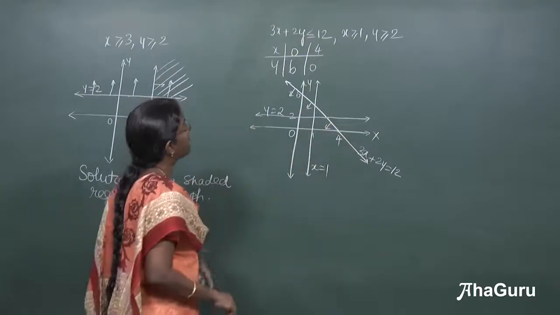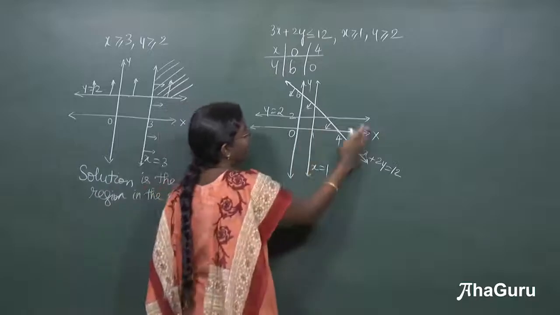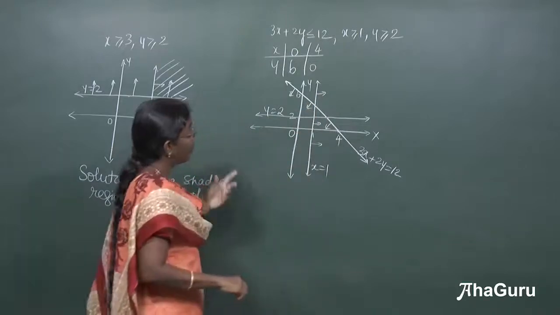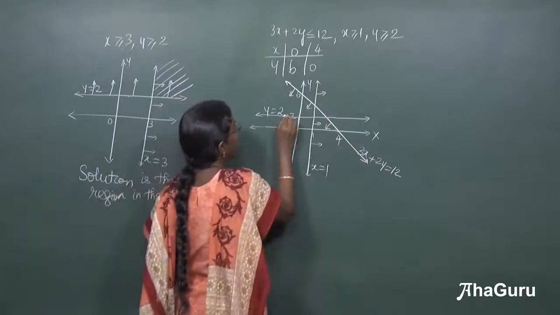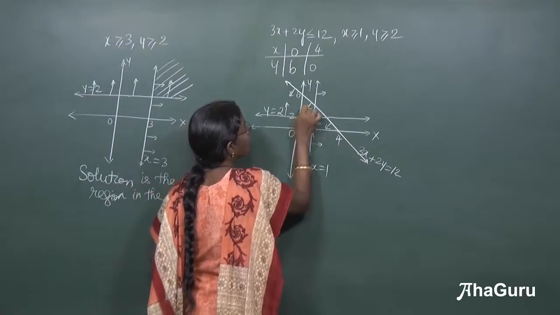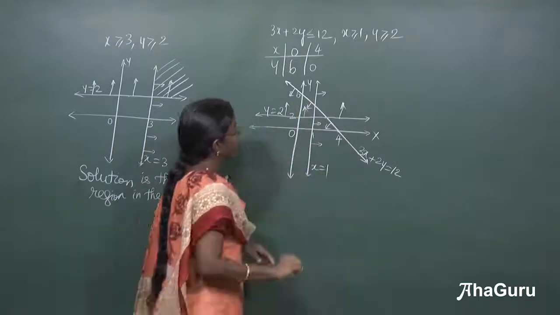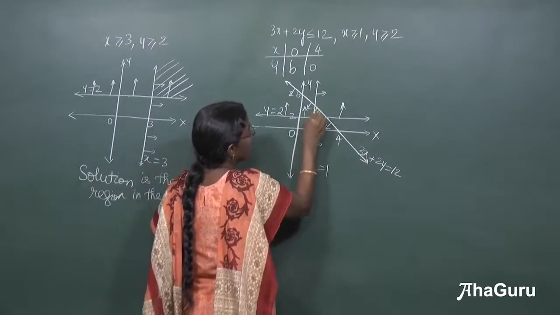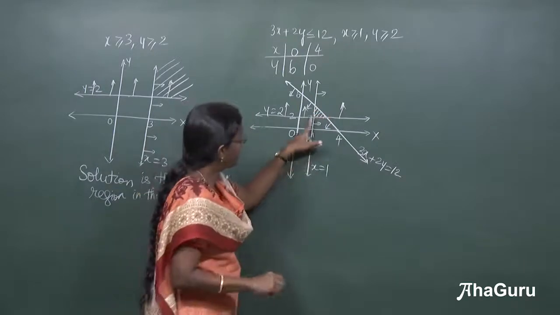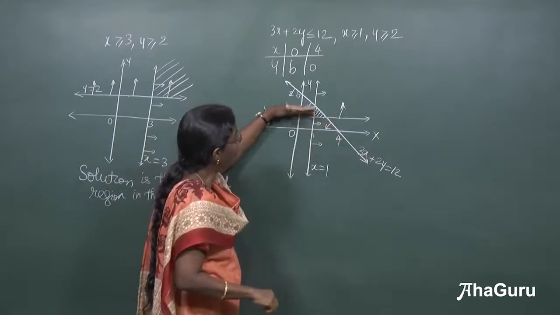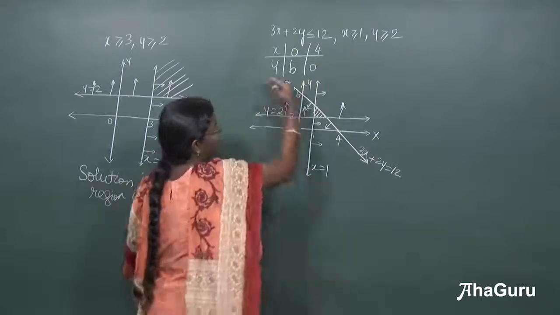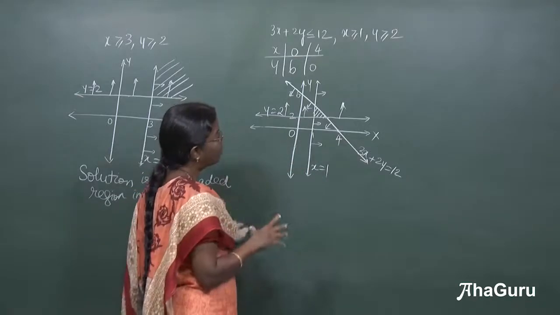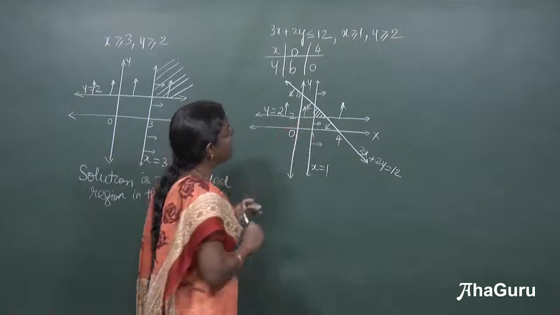Okay? Second part, x is greater than 1. Greater than 1 is to the right of 1. Y is greater than 2. Greater than 2 is above 2. Right. So if you actually find out where it will be, it is this region. Just check it out properly. X is greater than 1, y is greater than 2, and for the line it is below the line, that is the side where the origin lies. So the common region which we get is going to be this region.